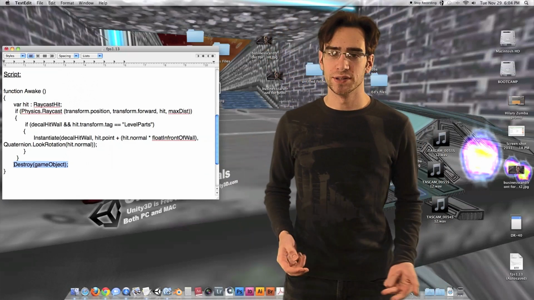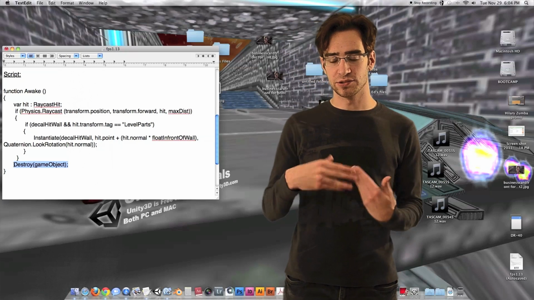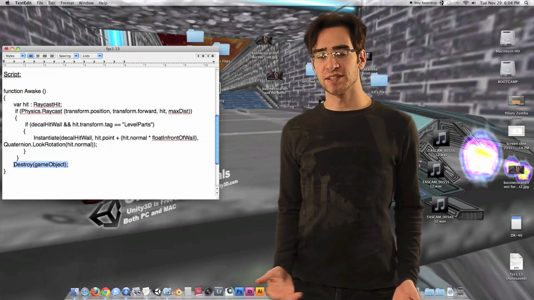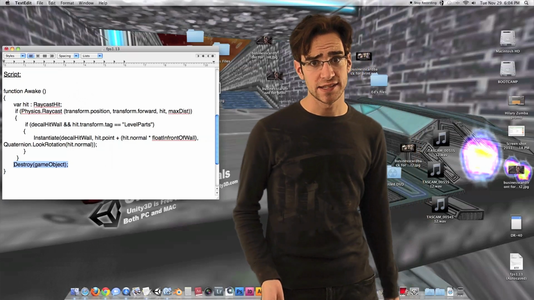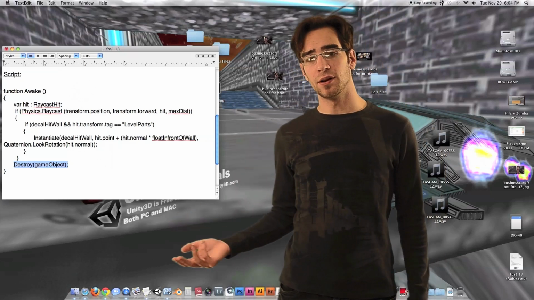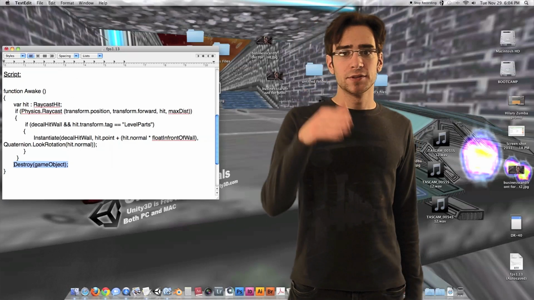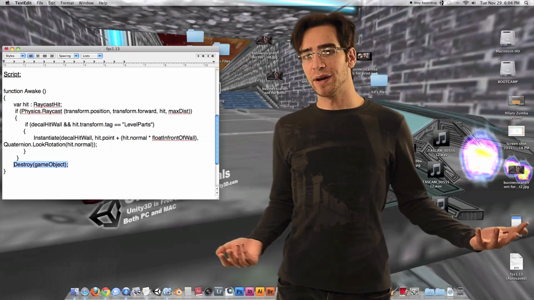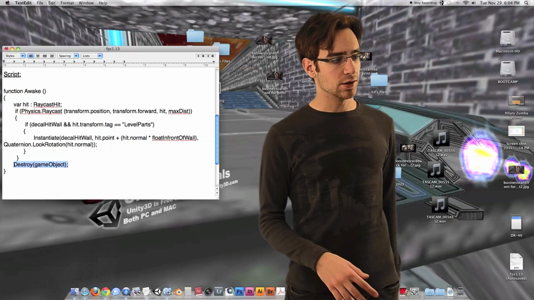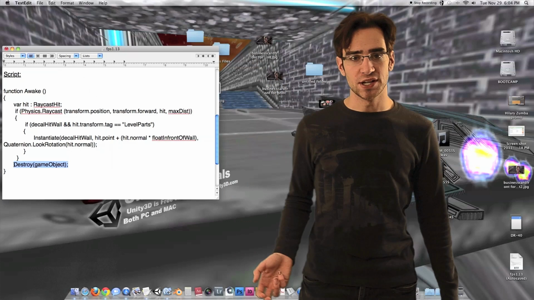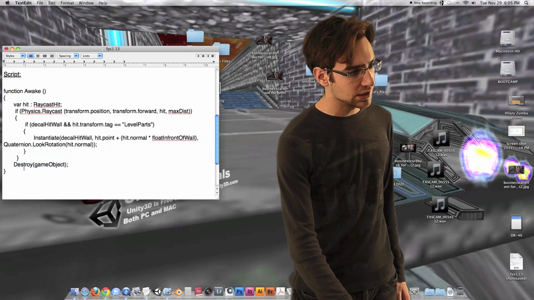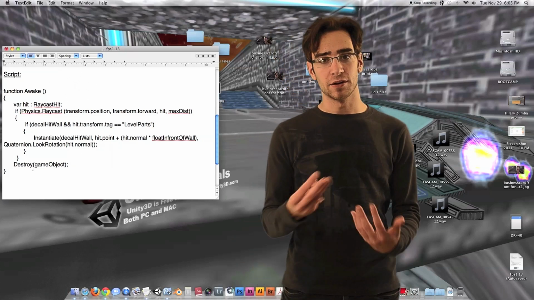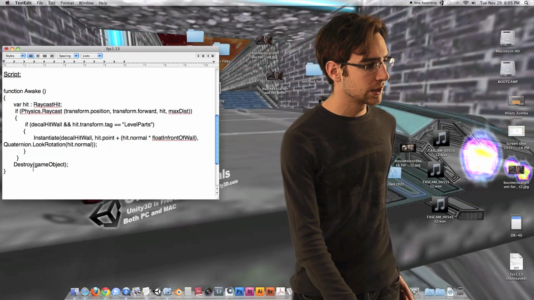Okay, so next we've got to go over Destroy(gameObject). We don't want these bullets to linger around forever, because they're just going to keep adding up, and we're going to have this long list of bullet game objects inside of our scene, and that's just going to slow things down. And bullets aren't going to do anything after they shoot for the initial time. So after we're done with them, we might as well just delete them. At the end of all this code, we just have Destroy(gameObject). Now, Destroy is a function inside of the class GameObject, but we don't need to write GameObject because we are already inside of a game object.